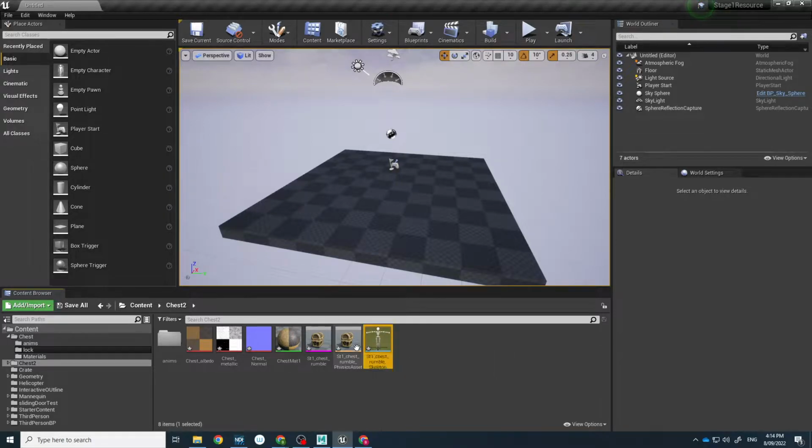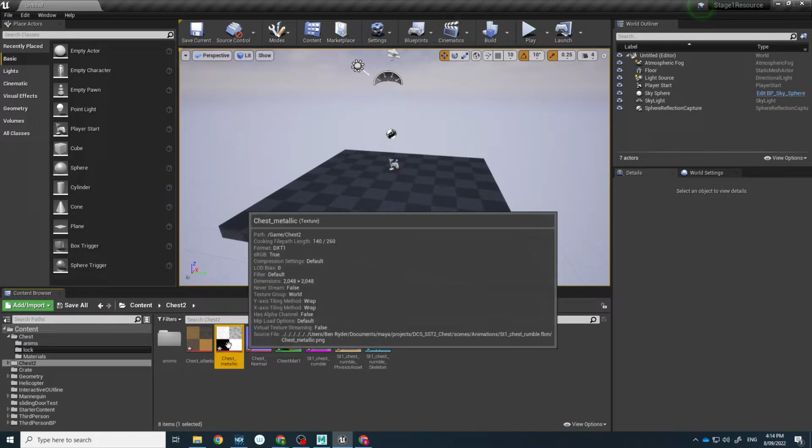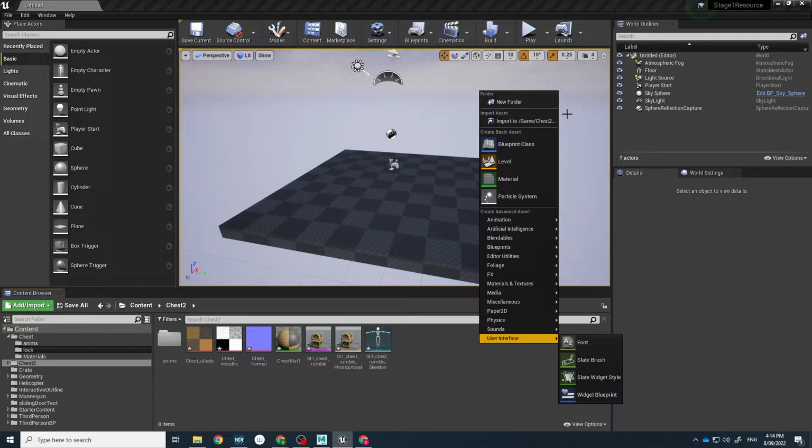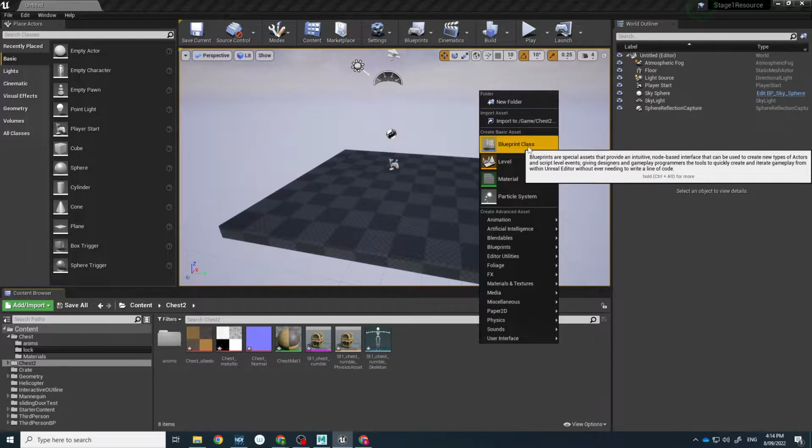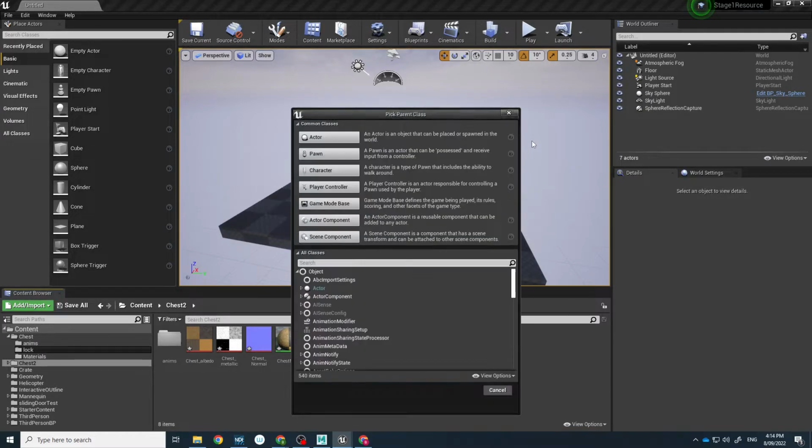So for now, we're just going to actually look at how we can have a game object in here. So all of these things here, we would normally refer to as components. A game object, or a blueprint class actor, is a container that all of these sit inside of. So if we open up blueprint class, for this one, we're going to use actor. Actor is just an object that is in the world that we can go up and we can enable input and have it receive inputs.